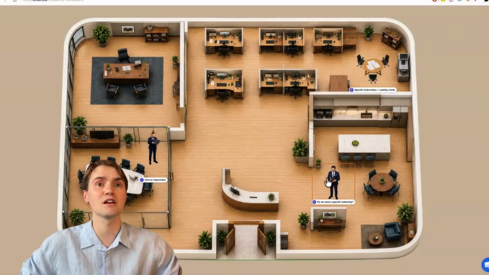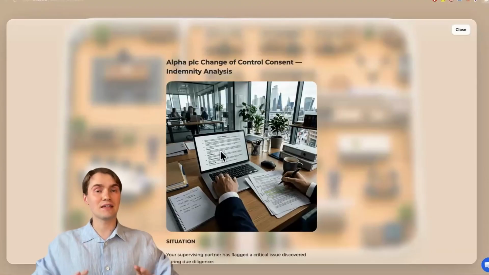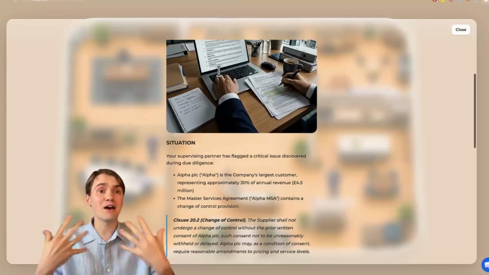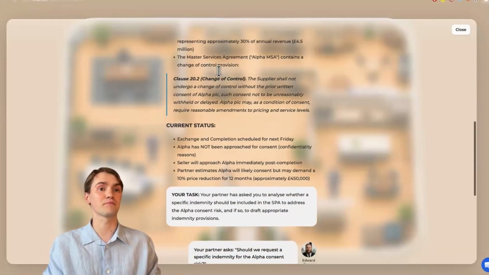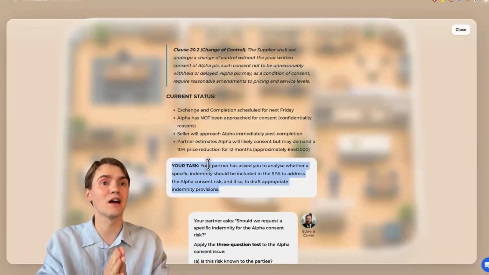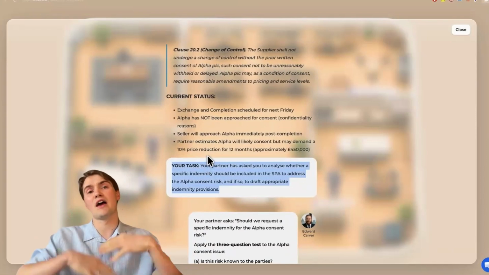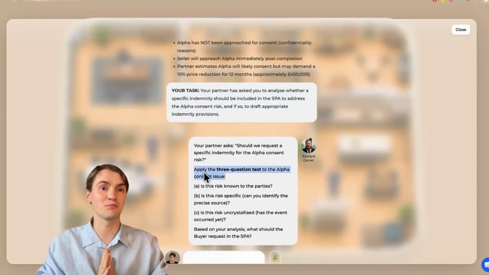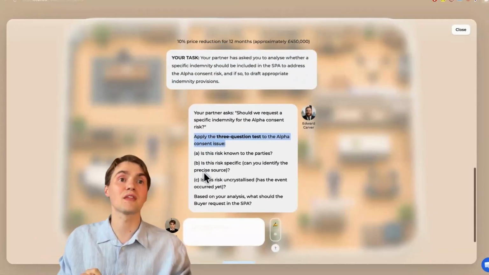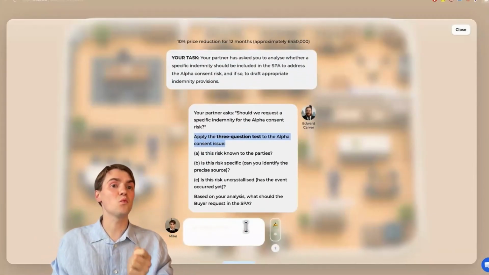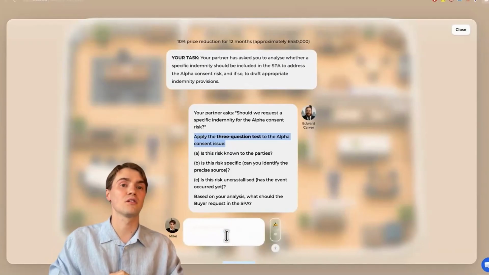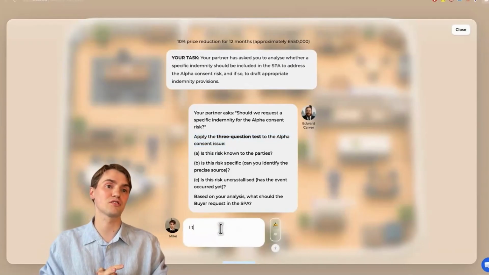And the first task is the case study. The case study is a collection of questions and discussions with our mentor that help us better understand a particular legal problem. So here the partner asked us to analyze a specific indemnity and everything else connected to this point. But let's just focus on the design here, not the actual legal problem. So you see that we start with providing an answer to this question.